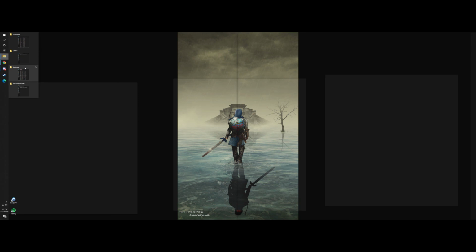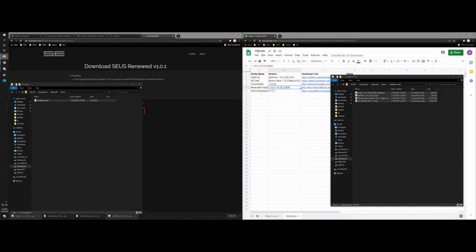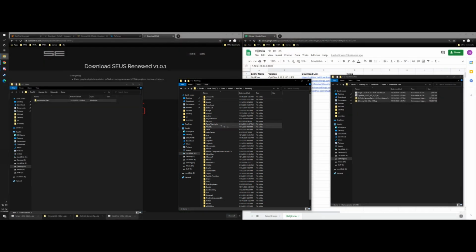Now, the other folder that we're going to want to have open for this is the primary Minecraft installation folder. So this is wherever you first install Minecraft. For most people, it's going to be the directory C, users, the profile that you're under, and then AppData, Roaming, and .minecraft.